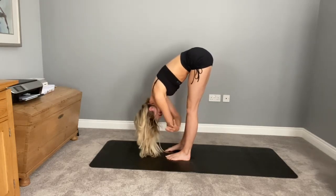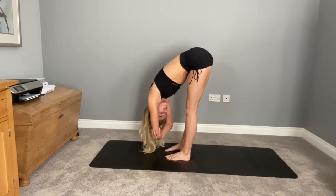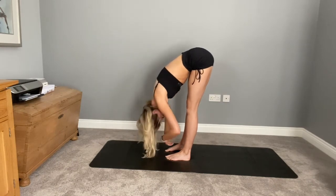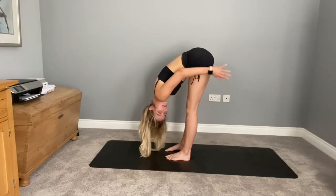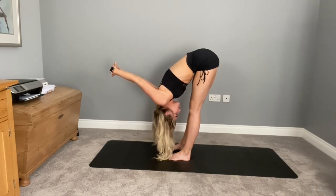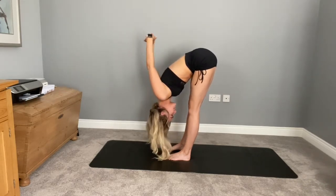Finding our ragdoll — catching hold of our elbows, gently swaying from side to side. Let your head and neck move with you, just letting go of any extra tension we don't need in the body. Relaxing the hands back down. On your next breath, lacing your fingertips together, gently allowing the arms to float up. Let gravity do its work — try not to push or pull — stretching out those shoulders. Gently unlacing your fingers, placing the hands down.